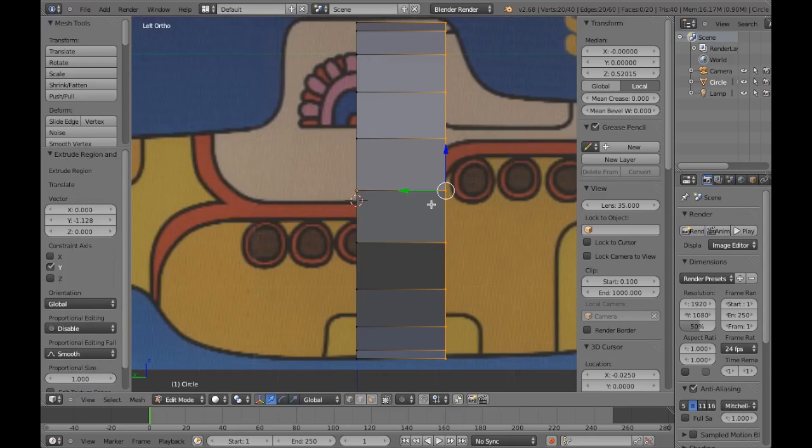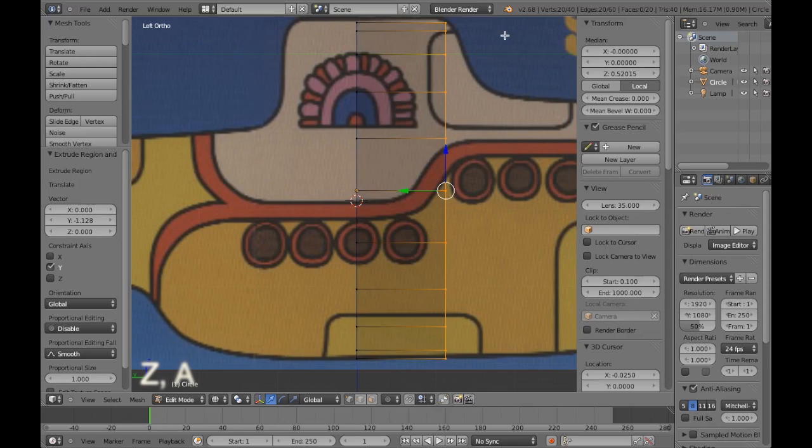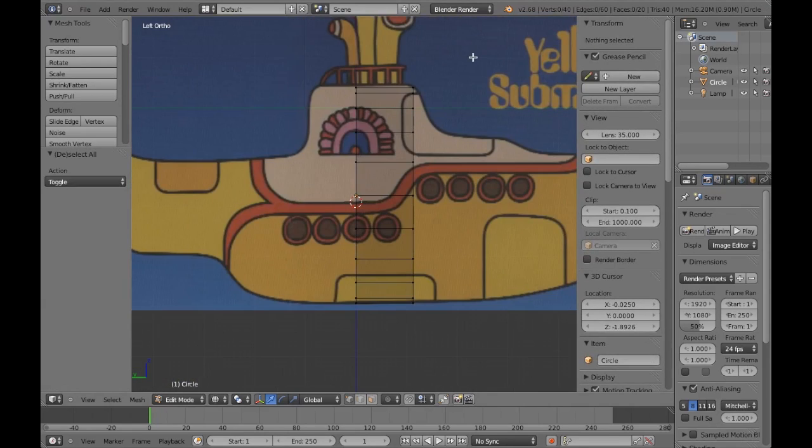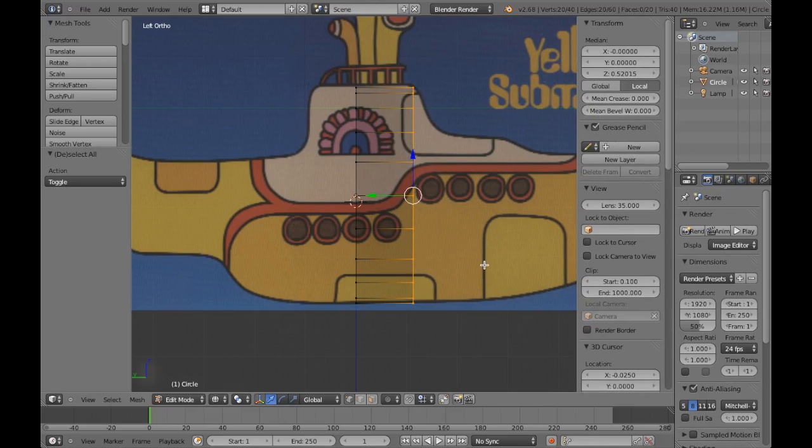So if we go back into left side view, then we can go into wireframe mode, so Z, and we will deselect the vertices. Now we will do what's called box select, so I just press B for box select, and you just click and drag a box around them, and what this does is it not only selects the ones in front, but also the ones on the other side of it, so that we select the whole circle, not just half of the circle. And this only works in wireframe mode.